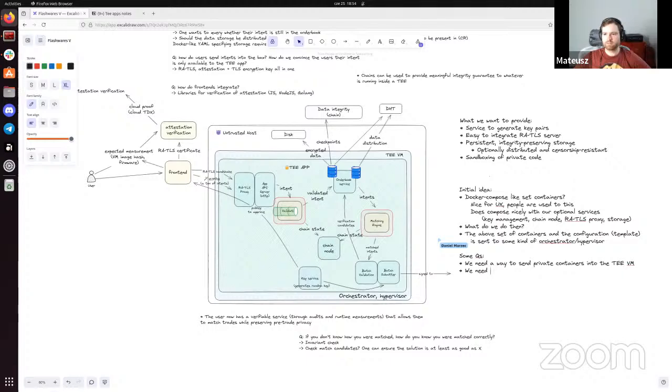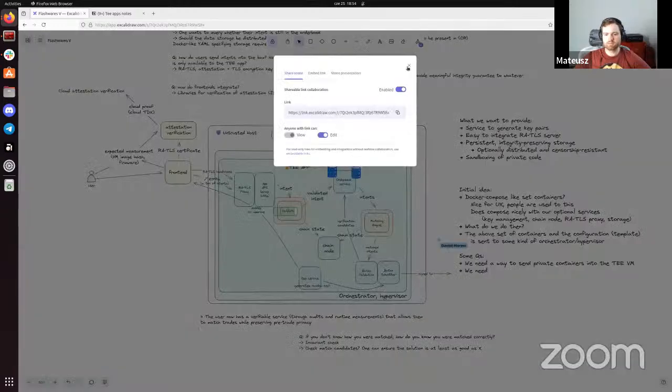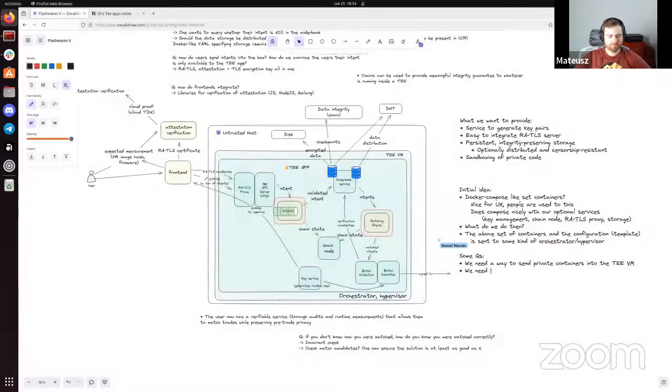And this is actually not trivial. It does work. You can get the containers inside a TEVM.